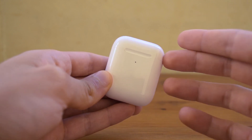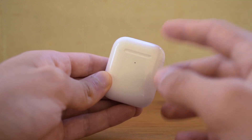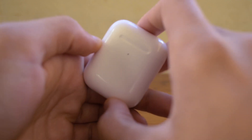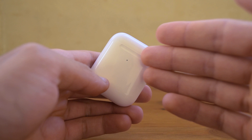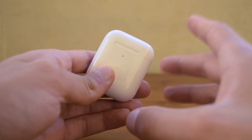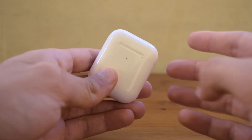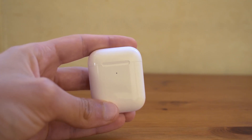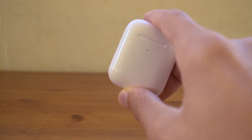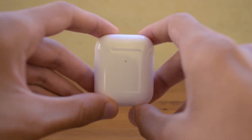But overall I would say that for the price, you cannot really beat this, and I would say this is the best replica out there on the market. There are a few drawbacks as I said, but these are really small nitpicks considering that this is a replica. For the case itself and the AirPods design, I would say these have a very good representation of the real AirPods at a significantly lower price. Something else which is slightly different is the packaging itself — all they did was copy the manual and put it on a generic leaflet booklet, which is obviously going to be a bit different than the real AirPods.